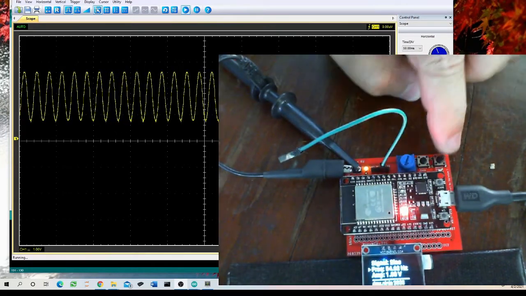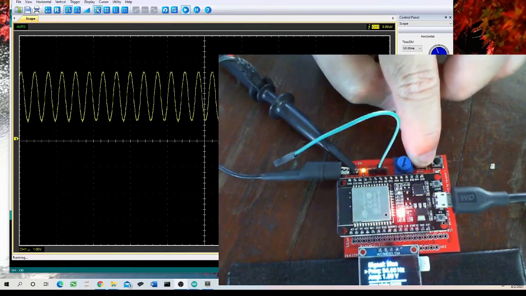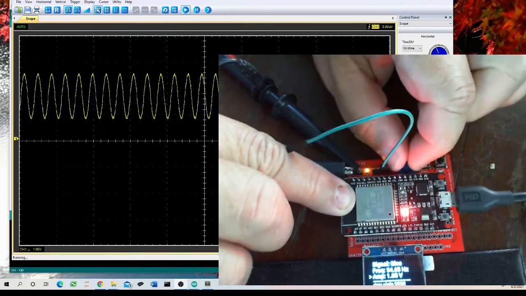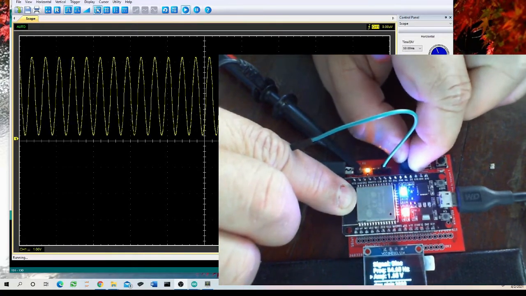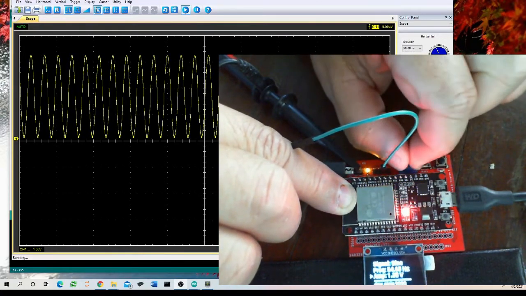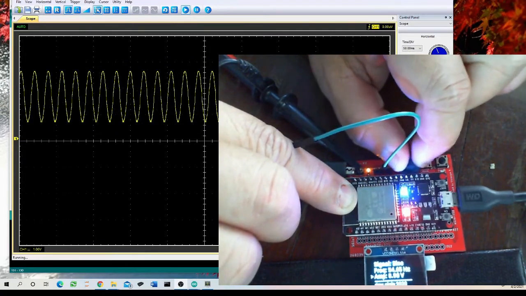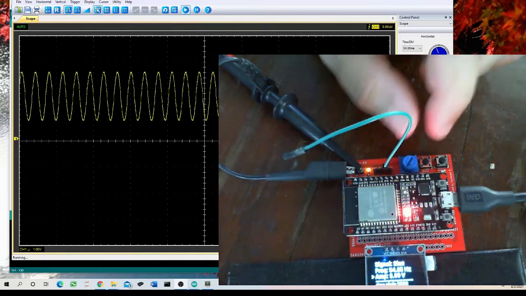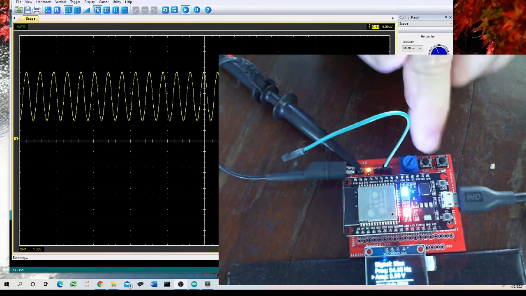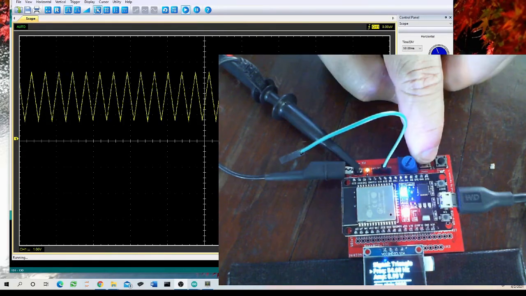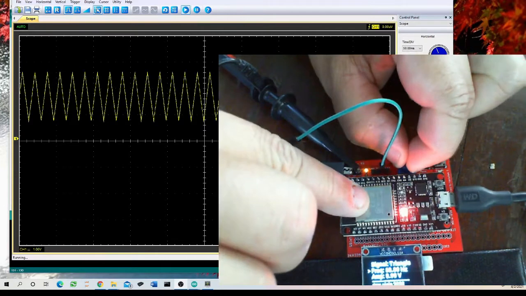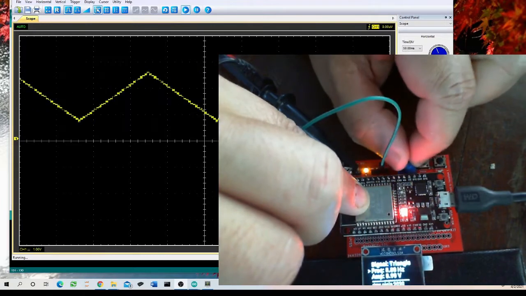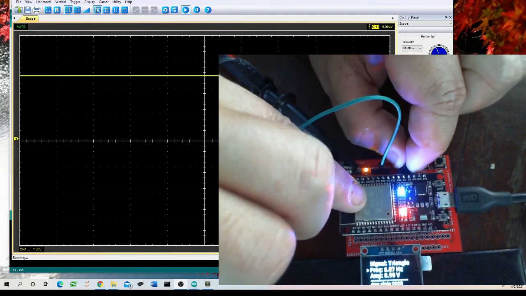Also, if I press here again, I can adjust the amplitude of the signal. So this is a manual mode. That means that if I don't have the internet connection, I can adjust the frequency for each type of signal like this.